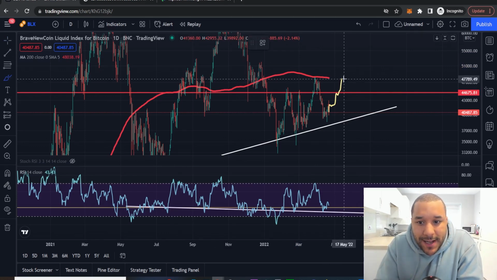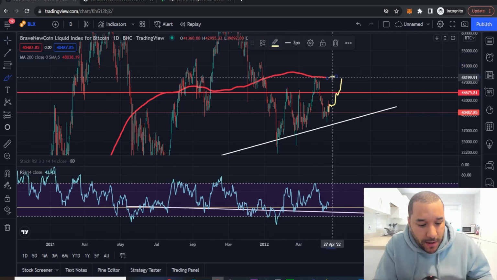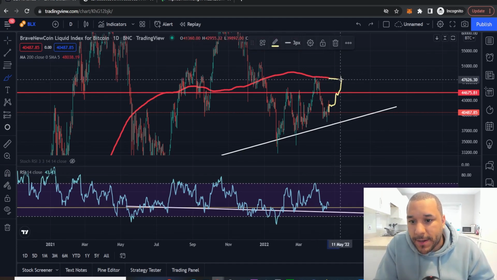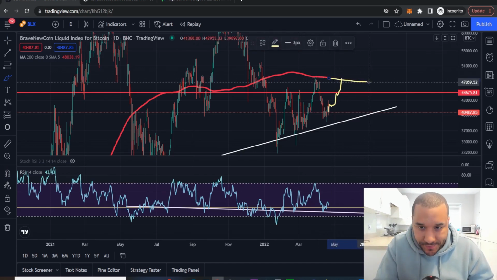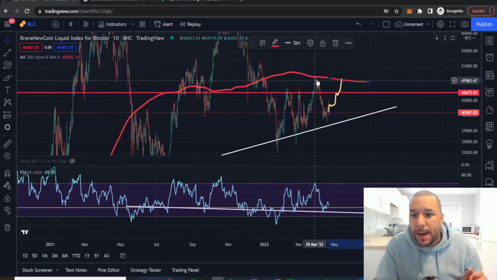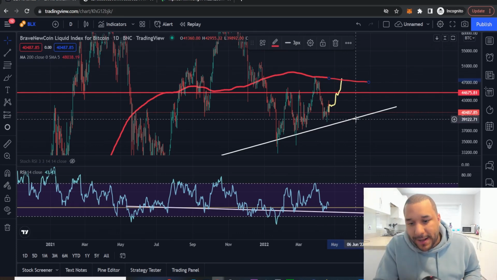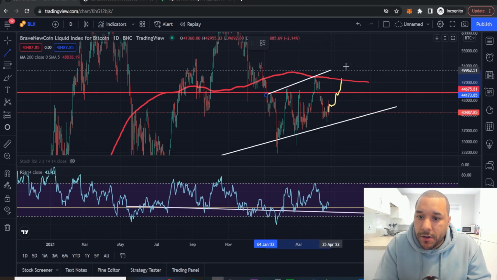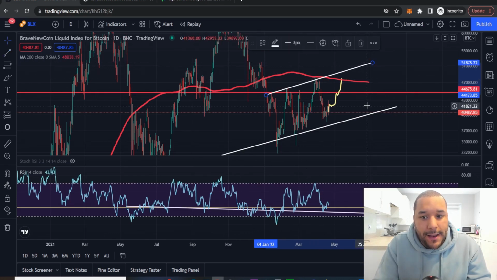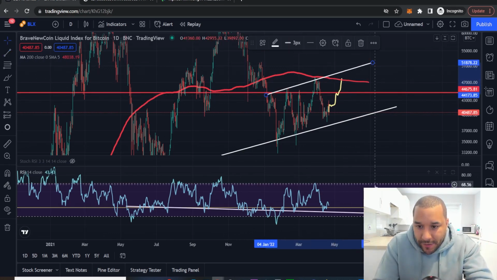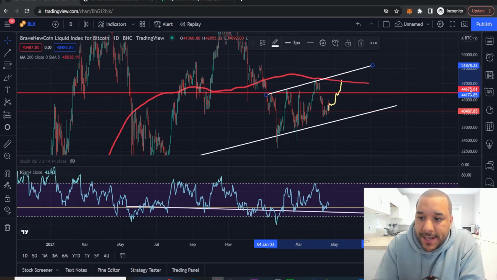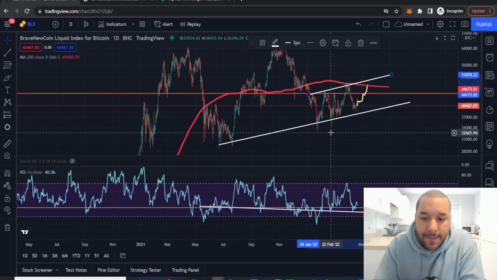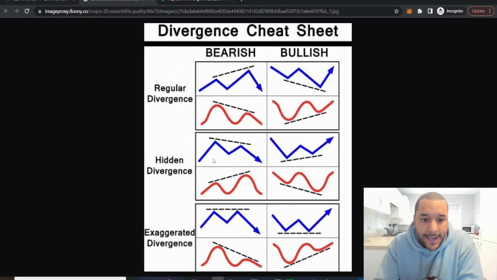see further downside action. It may, because, let me draw it a bit better. We could see something like this with the red line. And I turned this red so you can see, and Bitcoin's price may bounce up, hit this red line, and then come straight back down again, keeping us in this whole range. And then, as time goes on, we might end up forming this bear flag that could break through the bottom and fall down. So I want you to keep attention to that, right? Really pay attention to that. But yeah, we are in this hidden bullish divergence that we can see here.